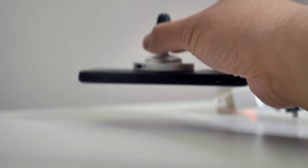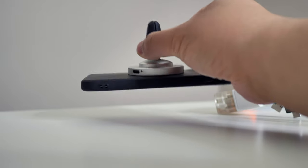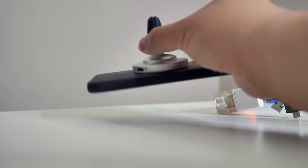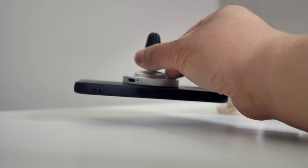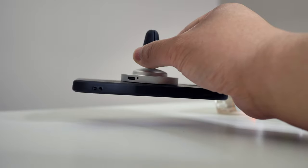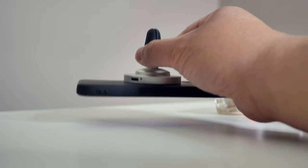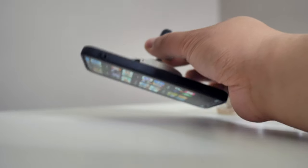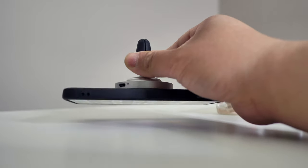Even if I wiggle my hand, it's able to carry it upside down. Of course, if it's on your car you'll have a lot of jitters and bumps — you'll be hitting a lot of bumps — but this is actually pretty strong. I tested the Belkin car charger mount and that wasn't done very well — my phone kept falling off. This is way better than the Belkin ones. So that's very nice.